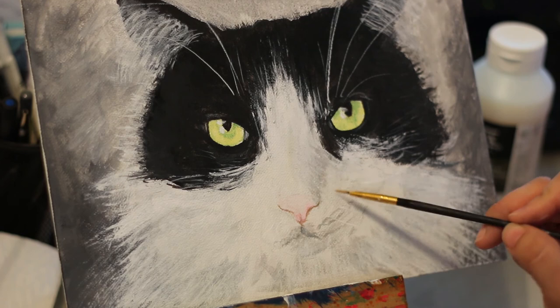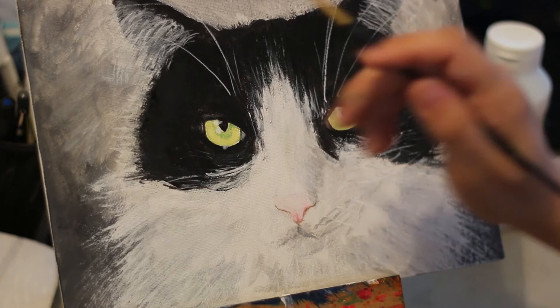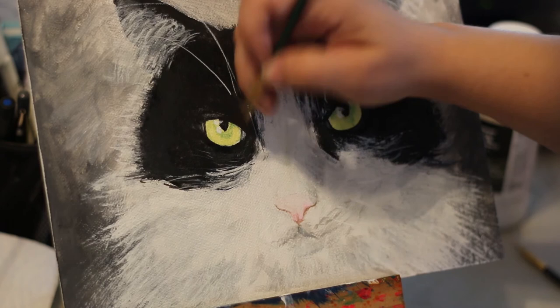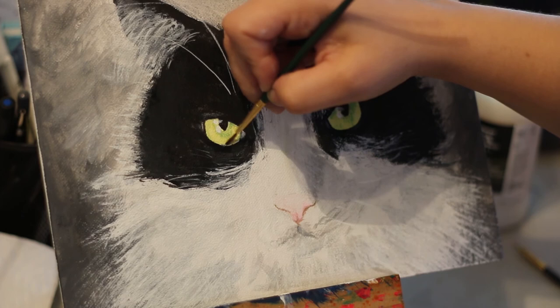I made a little mistake in the eye. I want to correct it, so I got that little spot wet and then took a dry brush to soak up the wetness. And then, let's see, I scrape it with the back of my paintbrush and then smooth it out with the dry paintbrush as well as my finger.